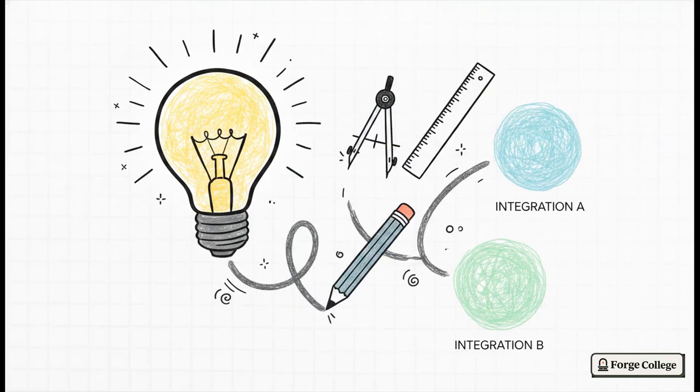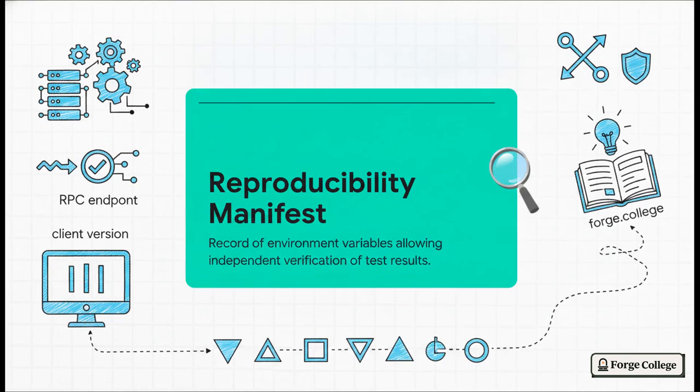So as a next step, before we jump into our upcoming lesson on comparative analysis, I've got a little challenge for you. I want you to draft your very own one-sentence hypothesis and a simple measurement plan for 2 Solana dApp integrations you currently have access to. It's time to get your hands dirty with this framework. Look, the ultimate secret to making all of this work is the reproducibility manifest. By recording your exact environment variables, you ensure your case studies are absolutely bulletproof.